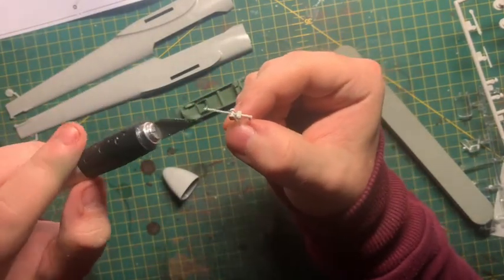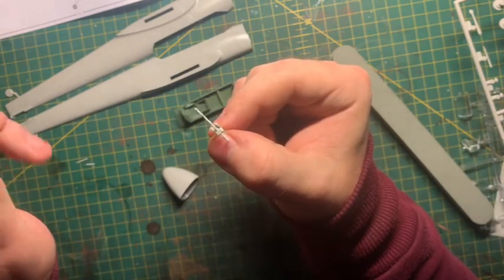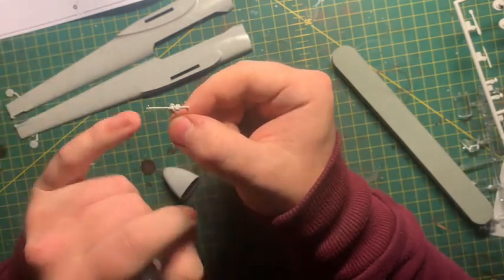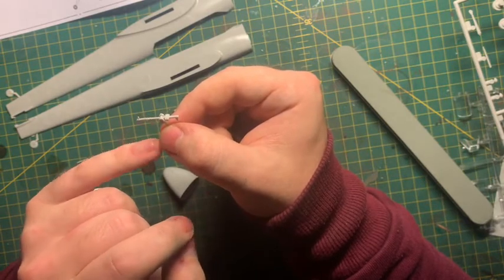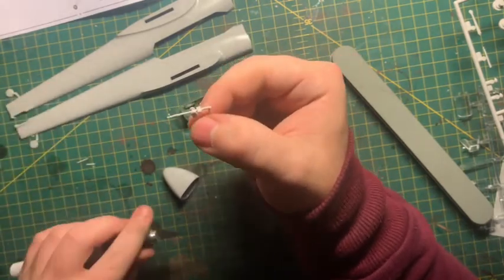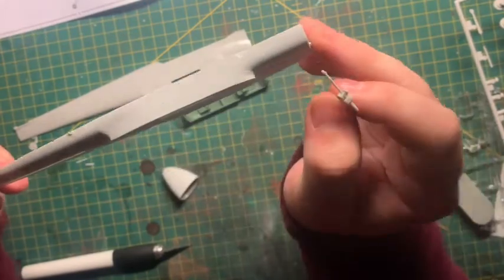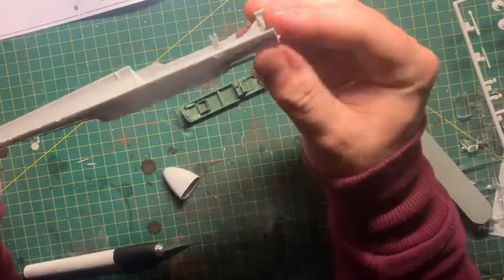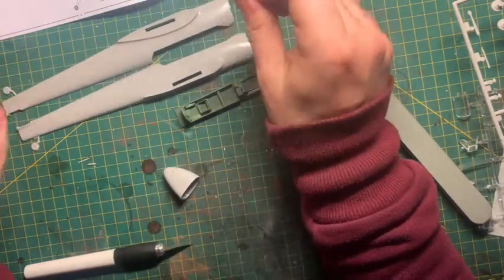I have made a bit of a mistake when cutting off the gun. The machine gun itself, I did put a little bit of a divot. When I was cutting off the little nib from the bit of sprue that was on, I cut a little divot into the barrel. So what I'll do is I'll go back in there with a bit of sprue goo and fill it in and then sand it away. And that should look like there's nothing there. I think I did a similar sort of thing on the fuselage. I'll do the exact same thing with that, just fill it and sand it away.